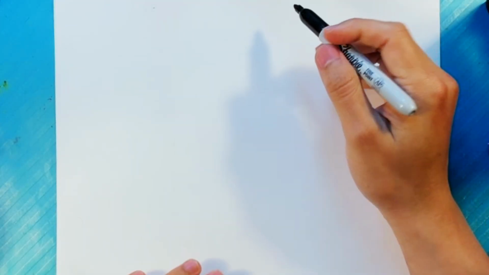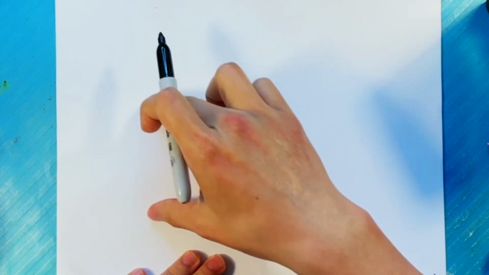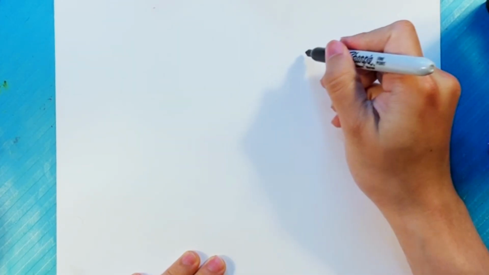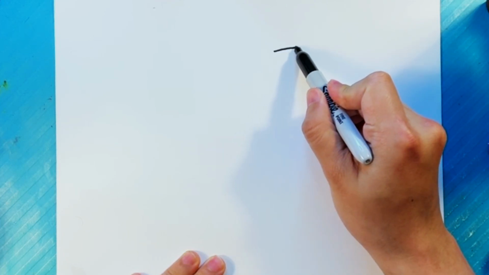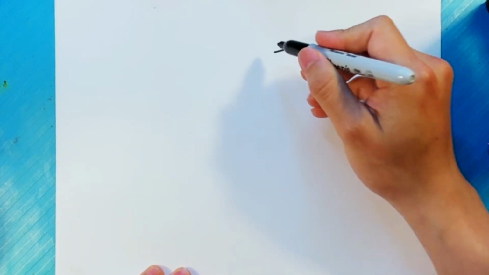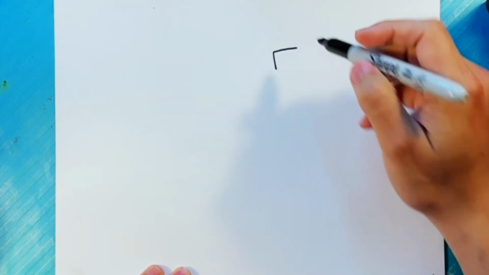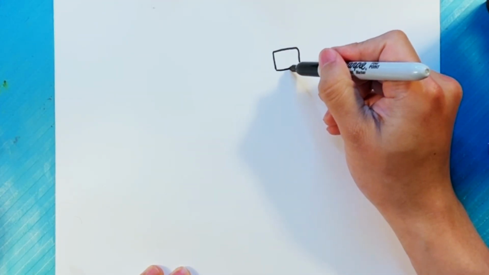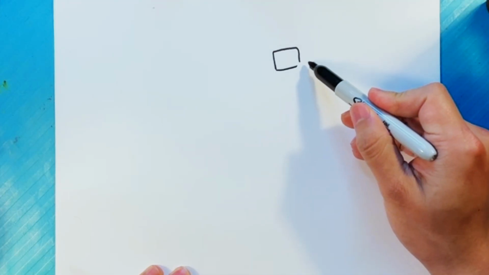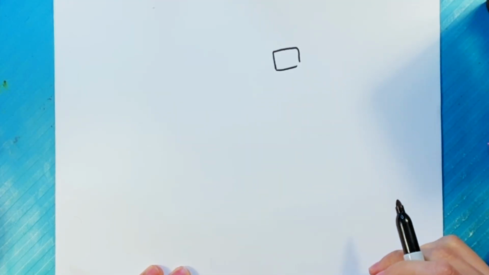Alright, so I'm going to start with the head on this side, move on to the body over here. So let's start with the eye right here. I'm going to start with a straight line right there. This could be the top of the eye of one side. Pull down over here. I think the easy part is that this sheep is all cube. Line down. So you got one eye on this side, okay? Pulling in right there, leaving a little space over here for the nose that's going to show.